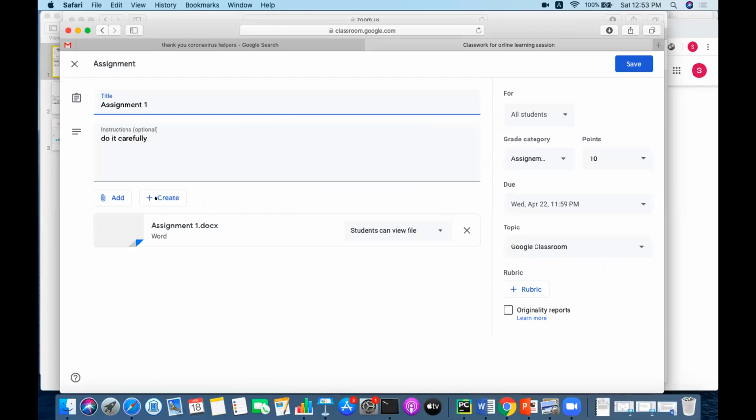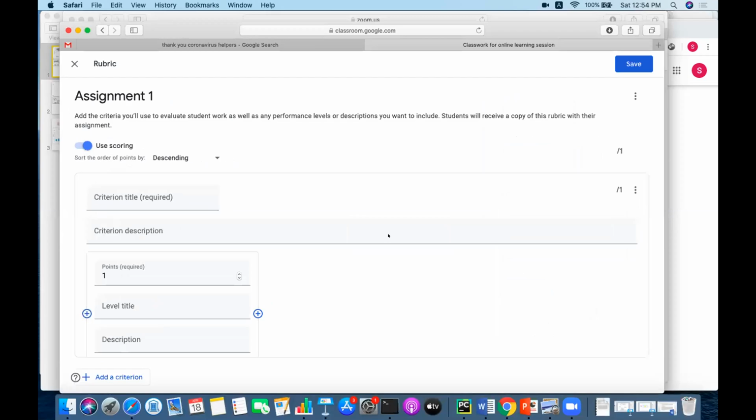So I said that the students will submit a write-up for this, and you can add how you will evaluate this question. So you can use rubric for that. What you can do, you can create your rubric, or if you have already created a rubric, you can use that rubric. So let's say I would like to create a rubric for this assignment particularly. So when I do this, this is how you would like to score the student, right?